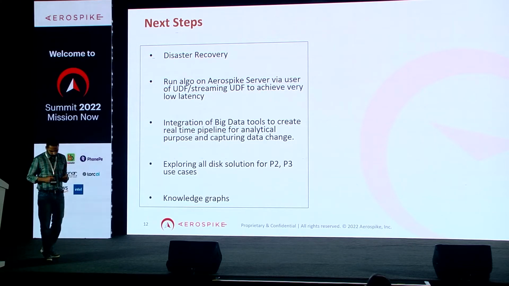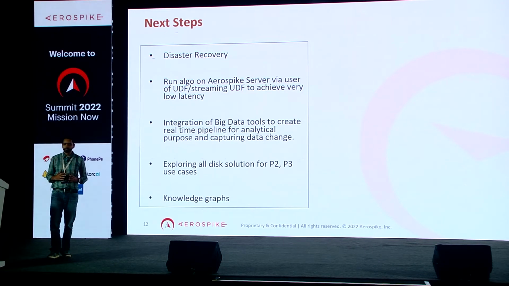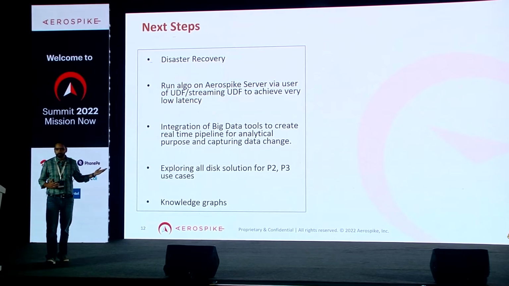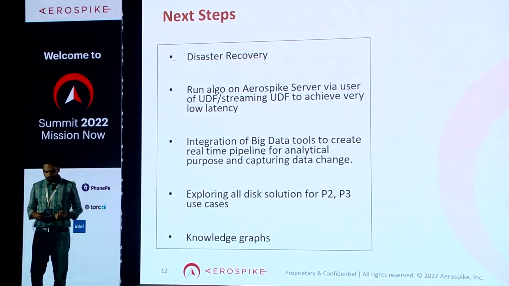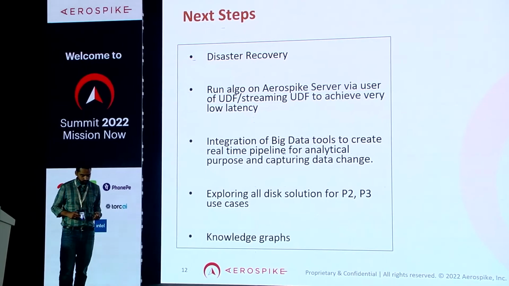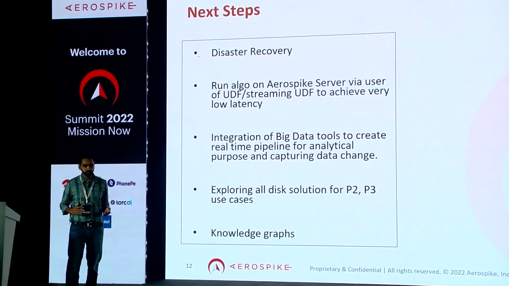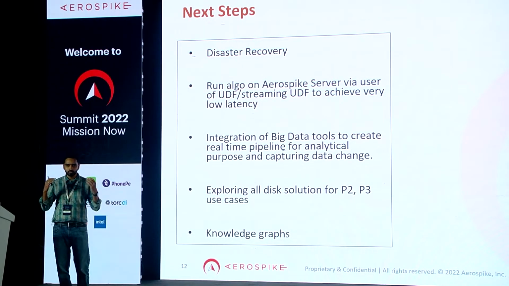Also, multiple teams create a lot of data, and multiple teams consume data. How do we ensure all this data gets combined? I heard some of the connectors that are being built, so it's prudent for us to invest in that as well. And we are also looking at knowledge graphs, because social networks thrive on knowledge graphs. How do we ensure there's a very strong understanding of who our users are, and at the same time how they're actually building on top of it?